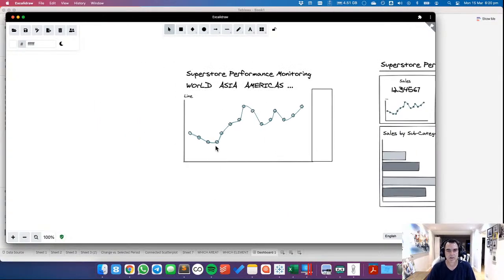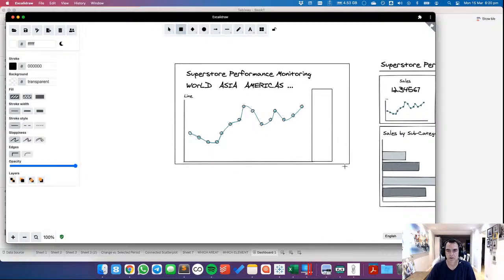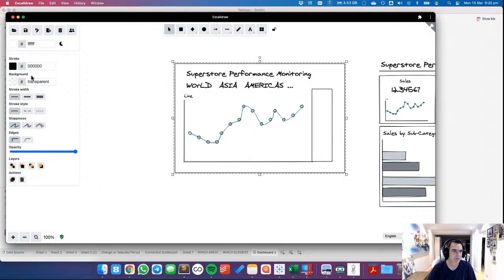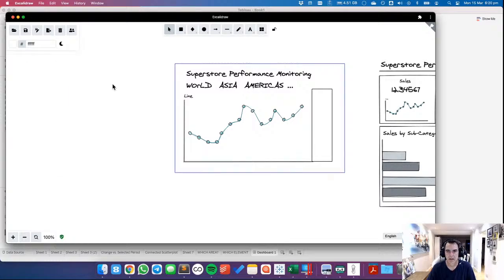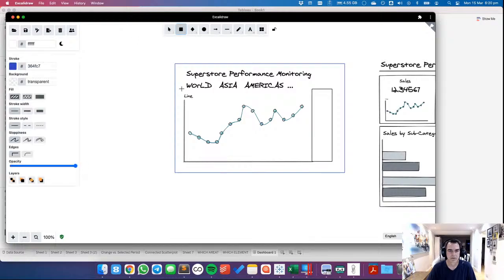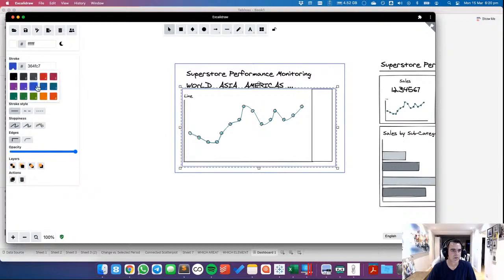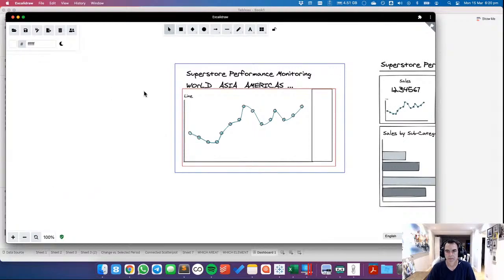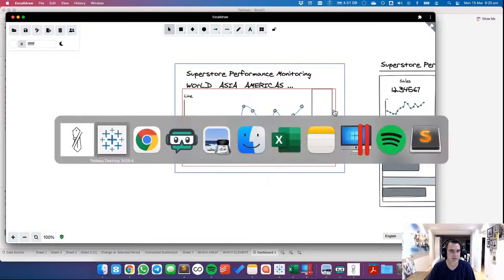All right, so to put this in a dashboard, I'm going to first want a container around the outside of the whole thing. So let me change the color to be maybe blue. And then I'm going to need a container for these two things here. So let's maybe make that one red. Okay, so this blue container will be, what's that called? The one that goes top to bottom, and then this one will be one that goes left to right. So I think that's all the containers I need.